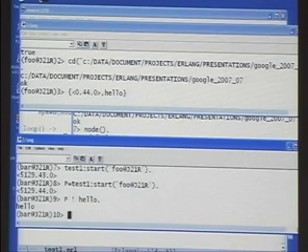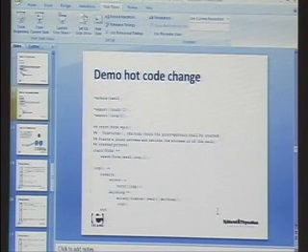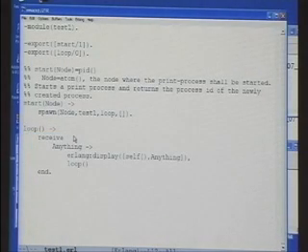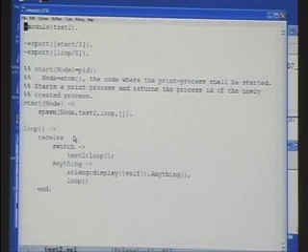All right. Let's get back to this slideshow. I'm going to demonstrate hot code change as well. And I'm going to do that in Emacs, so don't bother with the fact that you don't see what's written there. We take up Emacs, and we check out the file test2. And here I modified this program a little bit. I entered one more clause in this receive statement. And this is, perhaps it's difficult to see, a lowercase s.